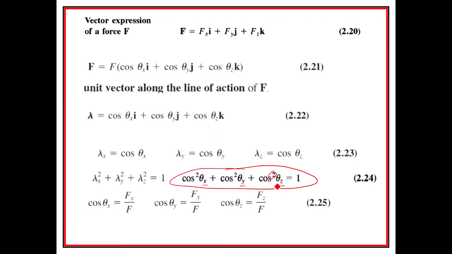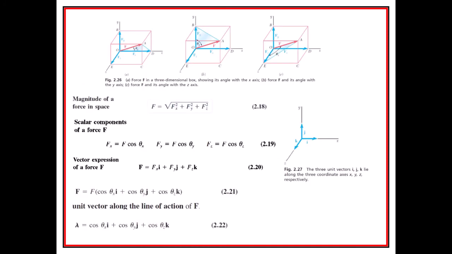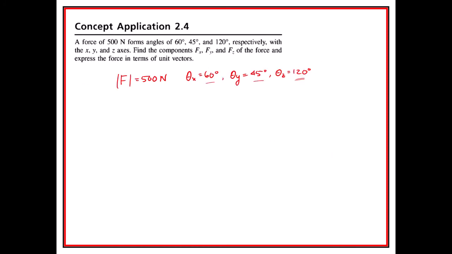You notice that they're squared, so in the process we take a square root. That means it's either plus or minus the answer, right? So when we have a plus or minus answer, we have 2 possible things. That actually ends up meaning it's going to be the same line in space, but that plus and minus decides whether it's going to be in the positive or negative direction. So just be aware of that. It's not something that comes up in this problem because they've given it to us. But if they only gave us 2 angles and we didn't have a third, we can find out that third one, or at least 2 possibilities of that third one.